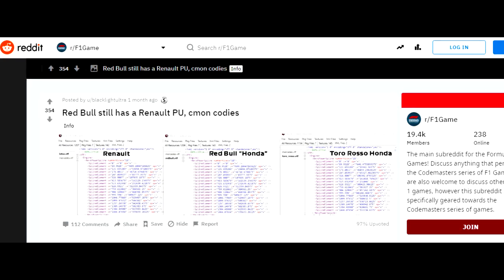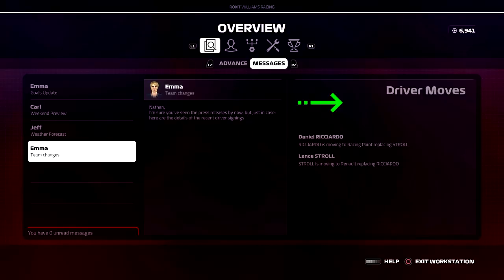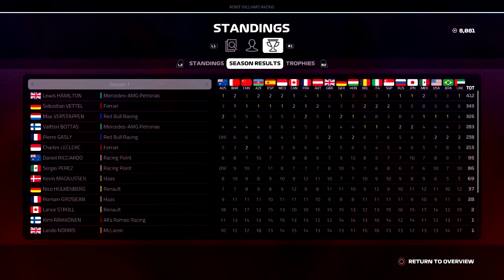Perez is much quicker than Lance Stroll, and the driver transfer that happened at the Austrian Grand Prix was Ricciardo went to Racing Point, so Stroll went to Renault. Now at that point in the championship, Stroll had 2 points. Perez, his teammate, had 25. So I think it's fair to say Perez is much quicker than Lance Stroll. Also at Renault, Ricciardo had 39 points, Hülkenberg 26.